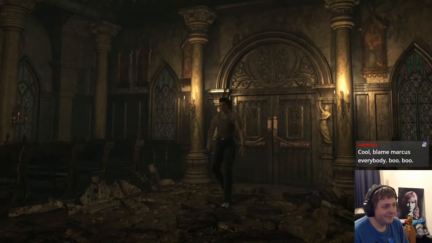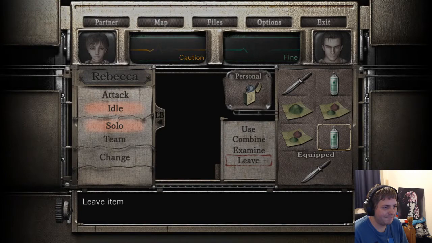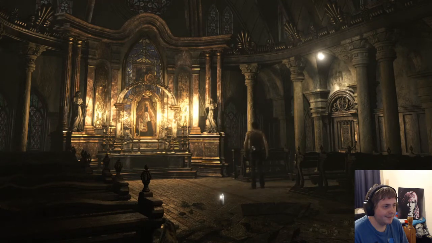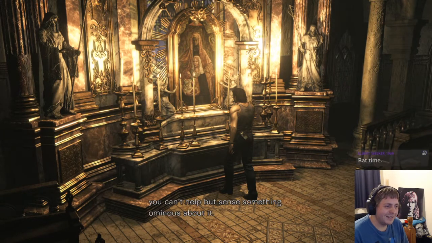Here we are. The church. Christ. I'm going to drop a healer item down here because I need some space. There's an altar here. Despite its aura of divinity, you can't help but sense something ominous about it. I think that's pretty fair.